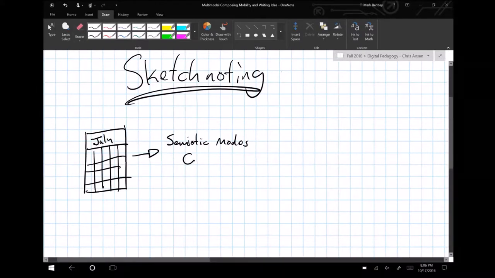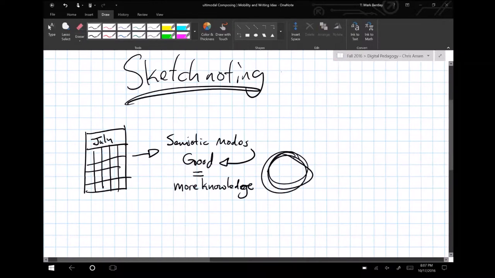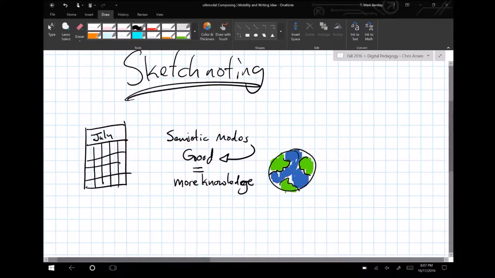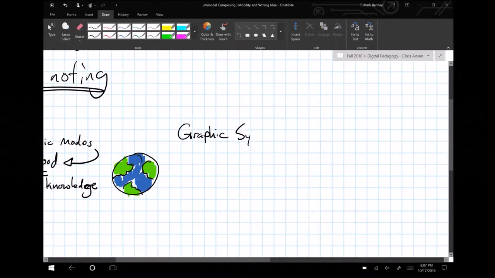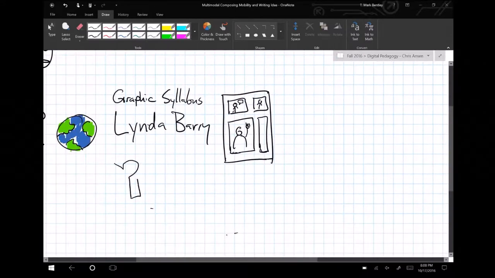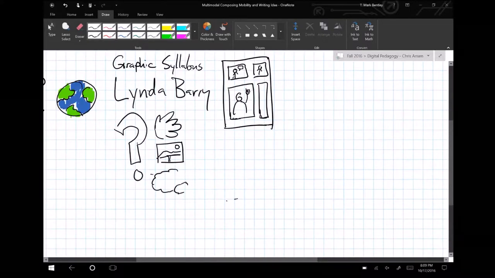For decades now, scholars and practitioners of multimodal composition have argued that engaging more and different semiotic modes in inventive process writing may lead to new ways of engaging experiences and developing knowledge about the world. For example, in her graphic text, Syllabus, Notes from an Accidental Professor, Linda Berry invites readers to rethink the relationship among idea generation, semiotic resources, and individuals' embodiment and movement through space when she asks the seemingly simple question, how are our hands, images, and insight connected?